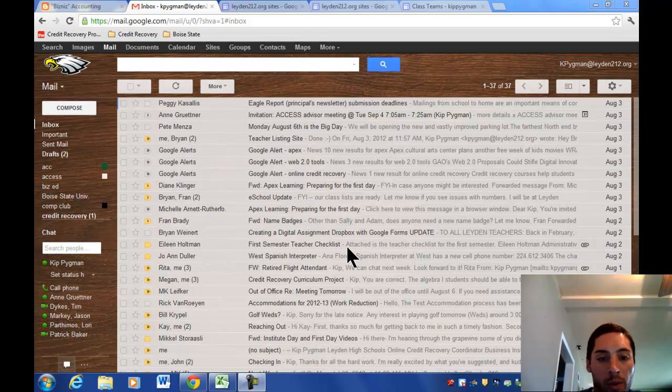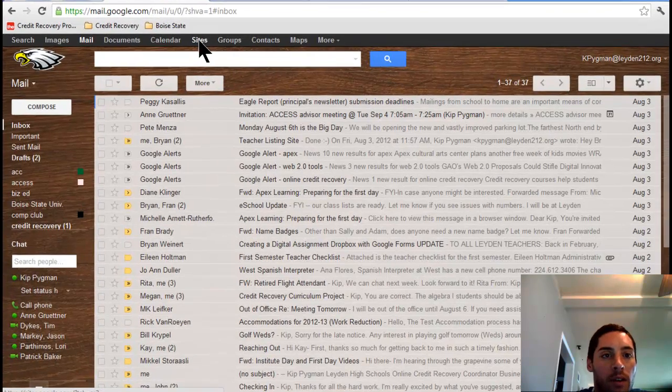of your digital portfolio. To create your digital portfolio, we're going to use Google Sites, which is an extremely easy web page creator if you haven't seen it yet. So let's go ahead and get started. You're going to log into your Leiden email, and then if you notice in the upper left-hand corner, you see all the different Google apps that you can access. I want you to select the one called Sites.